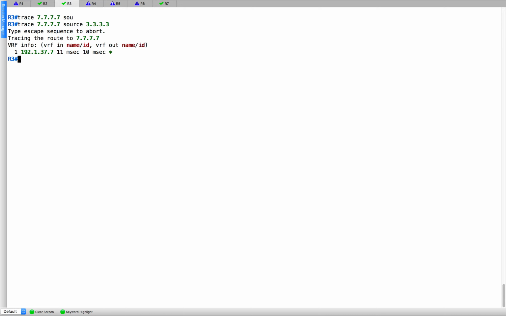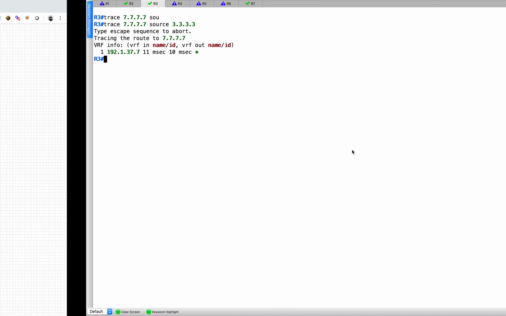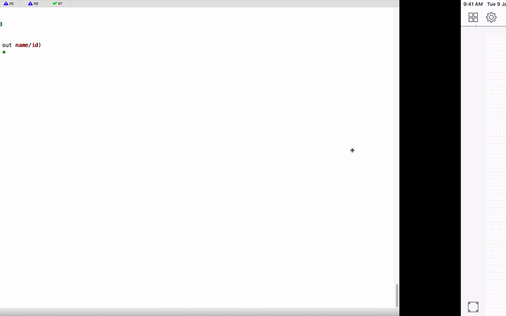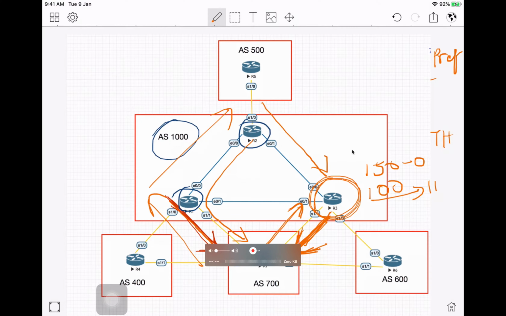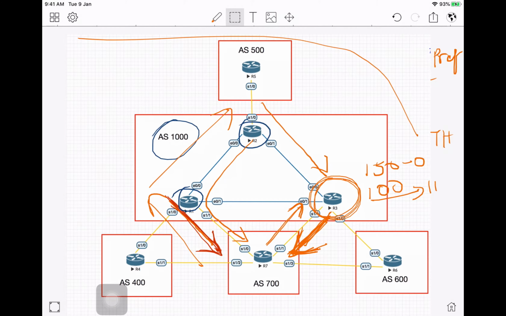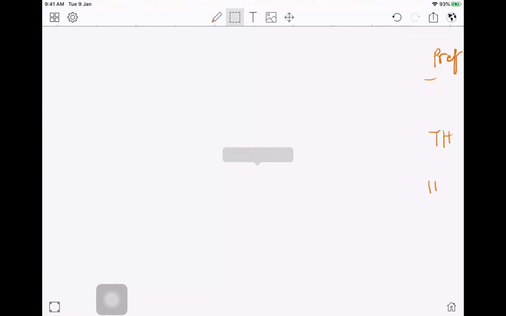But in both these scenarios, if I go back to my whiteboard, let me clear this up, it looks a little messy.